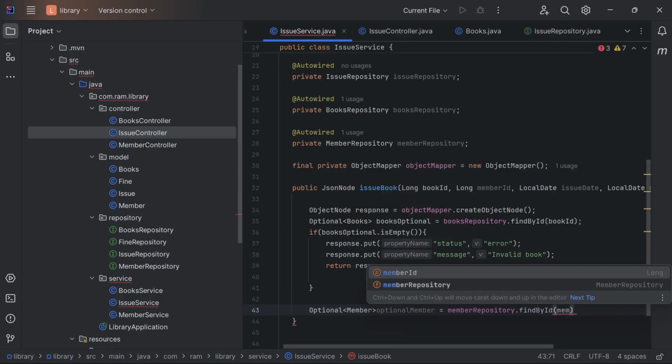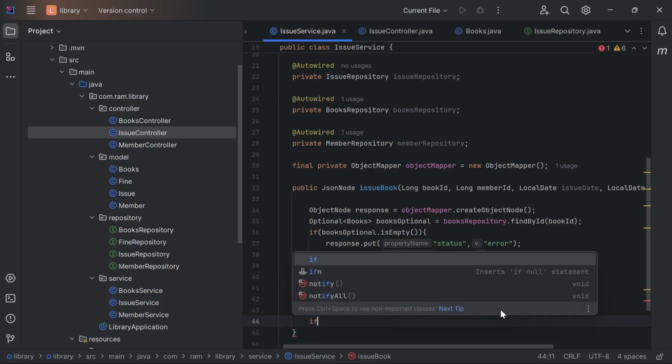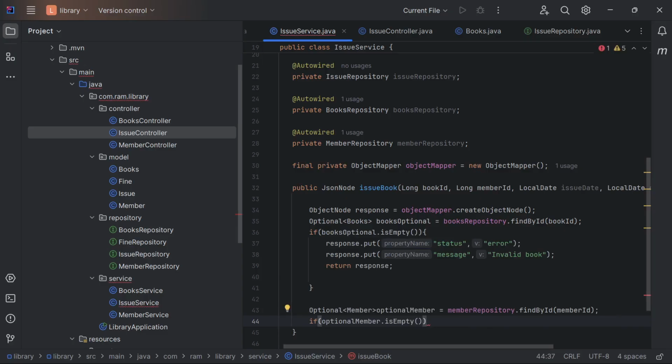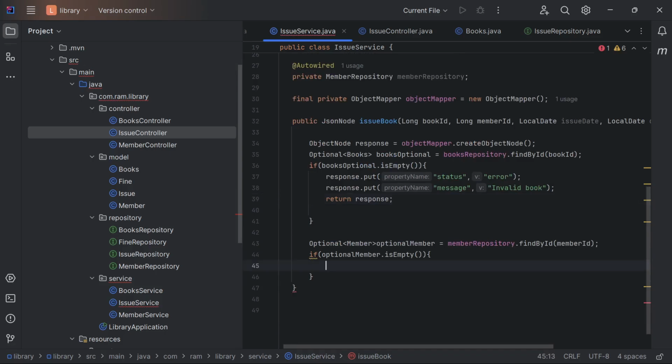I just pass the member ID. It will check if empty, then we are going to return the response in the same way, just like we return the response in the book case, invalid member.